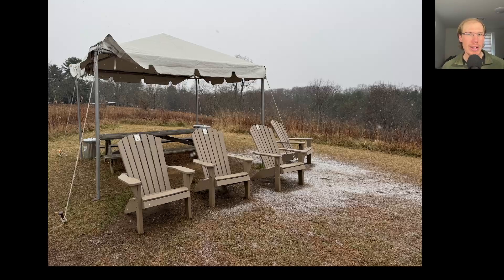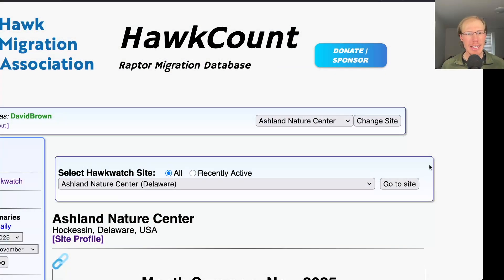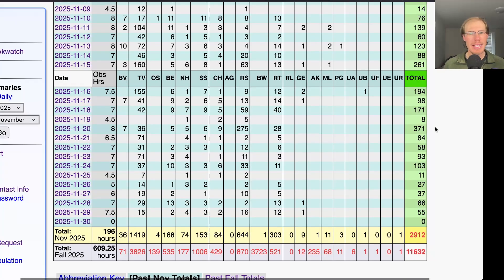As we wrap up the season, snow moved in pretty quickly — our first snow of the season — then transitioned to rain that lingered throughout the entire count period, so there was no count today. Looking at the hawk count website for the second half of November, we had that really big day with 371 migrants on the 20th — the day with all the red-shouldered hawks. Besides that, a couple of days with over a hundred migrants, but otherwise a lot of medium days. It starts to slow down toward the end of the season. We didn't have a single falcon migrate during the second half of the month. We had four golden eagles total — 16th, 17th, and then two in a row on the 28th and 29th — bringing the season total to 12.